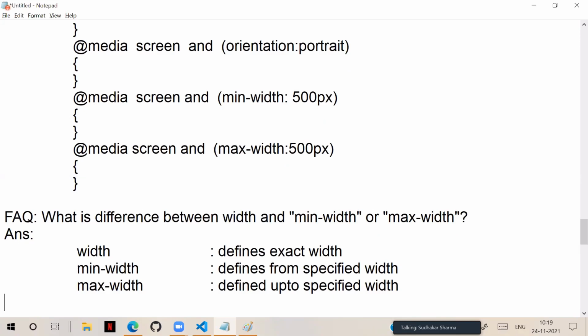From the specified width up to the specified width. That is actually min-width and max-width. I will show you, then you can understand how these options are defined.